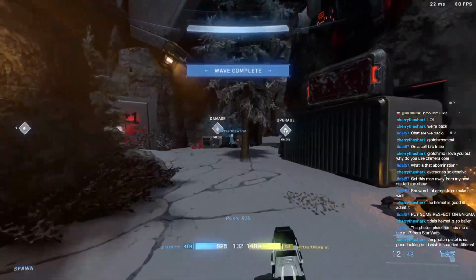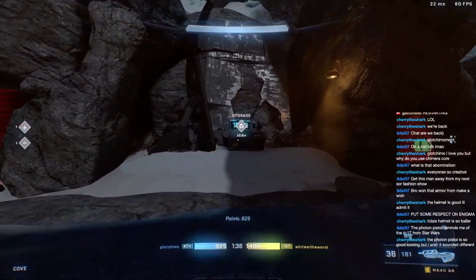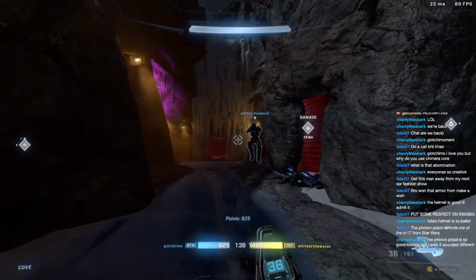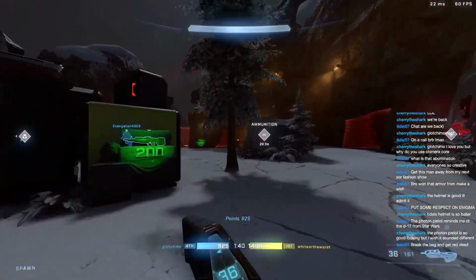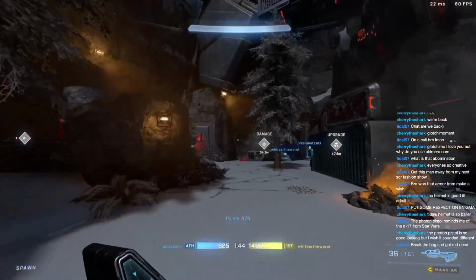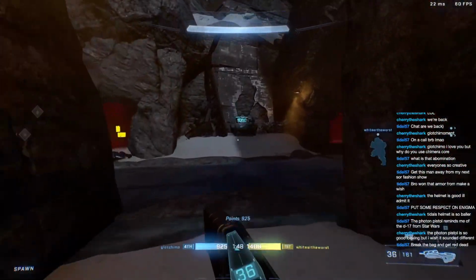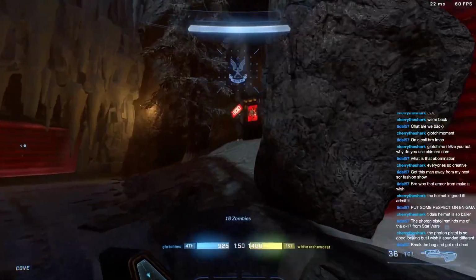Oh, like you wish it had a different... I mean, to be fair, what's kind of fun with this mode is when you upgrade them, depending on the map, I think, and maybe just the seed, it'll shoot like shock rifle stuff, basically. So it feels more like a little laser gun.